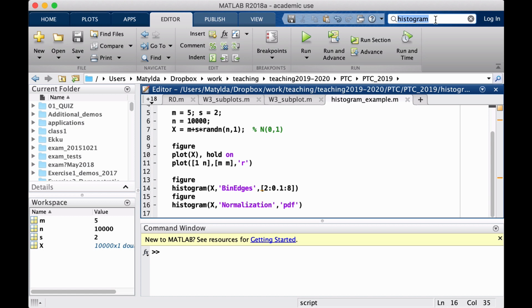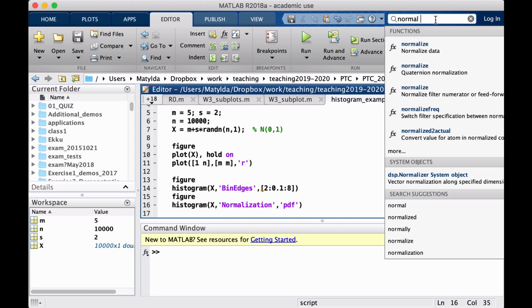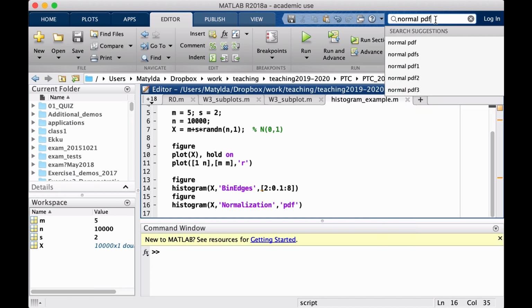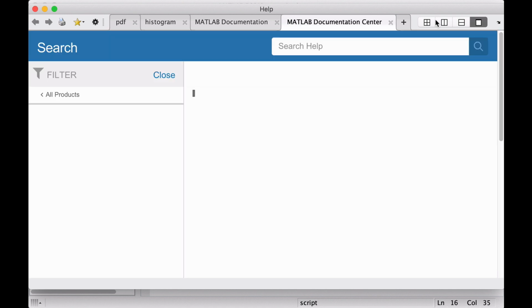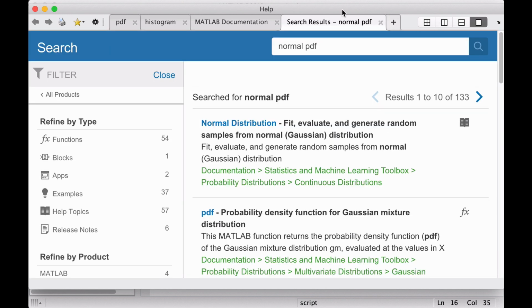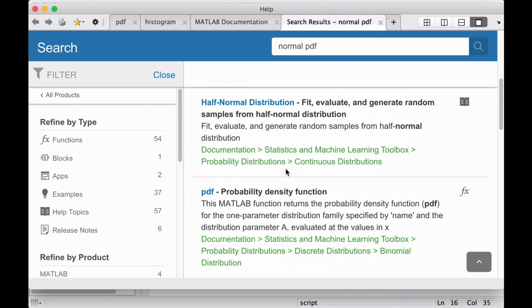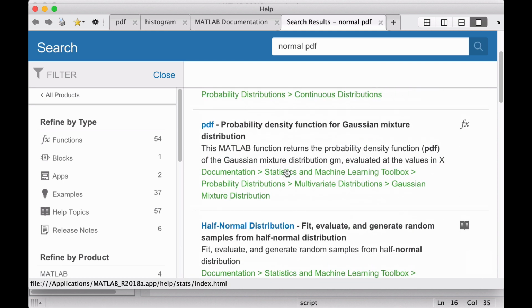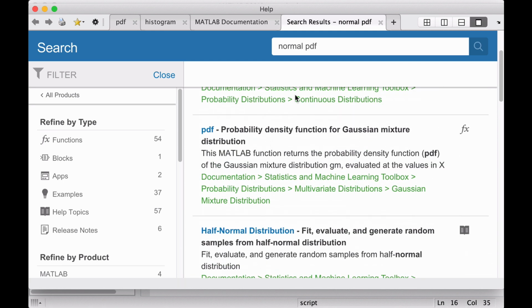Normal, of course, is one of those classic. So I will type in help like this, normal PDF. I already know what the function should be, but we can look in here, normal distribution. This is more of a theoretical explanation. And then we have some functions in here.